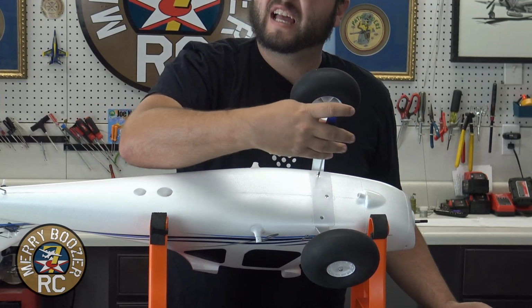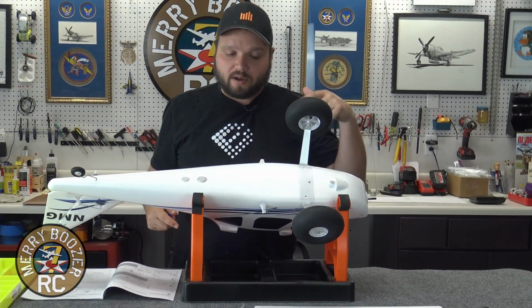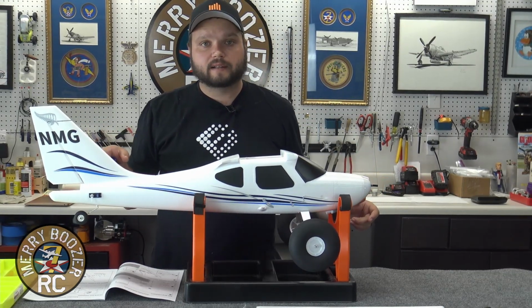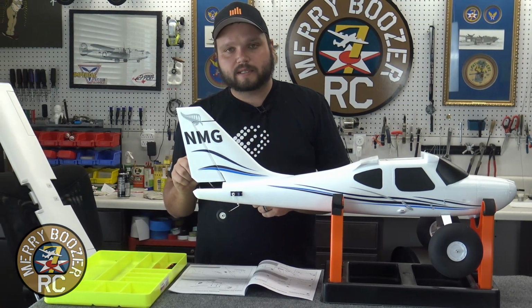If you're using actual Allen keys, it kind of stinks putting these together. I'm telling you, these are worth their weight in gold. So there it is. Those are on now. We're gonna flip the model up and we're gonna put our tail on at this point. Now, on the tail of this model, you have 2 brass receiving points in the back.